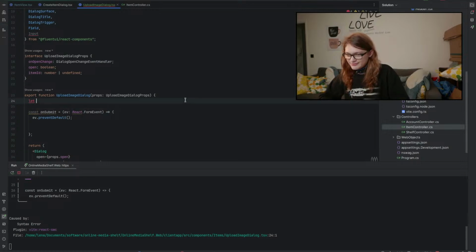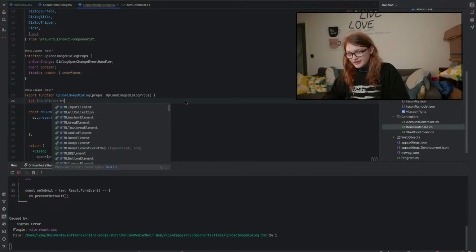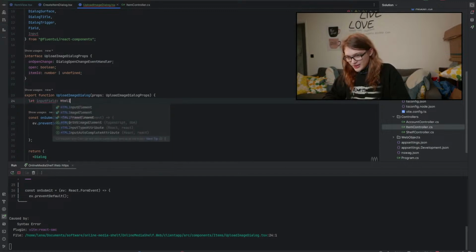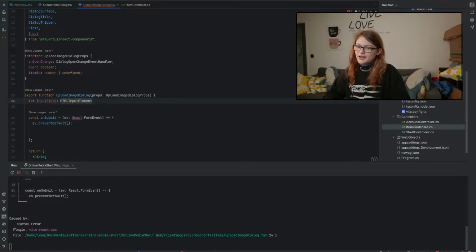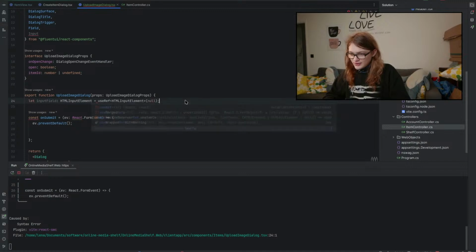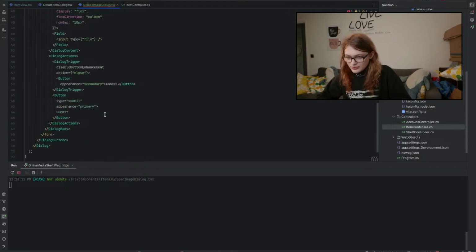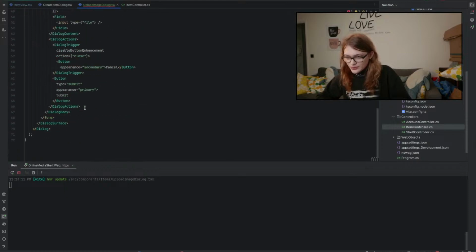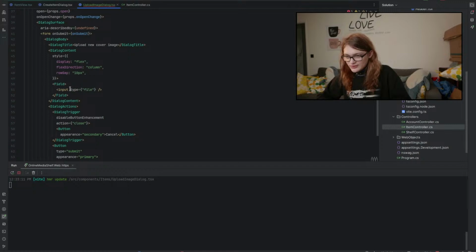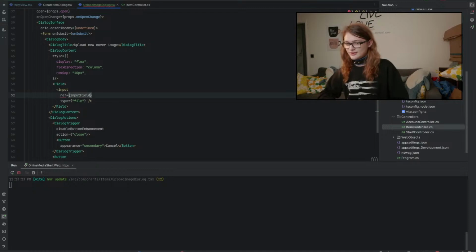Let input field, colon, HTML file. No. Input element equals use ref. Okay, and then we'll say input ref equals input field.